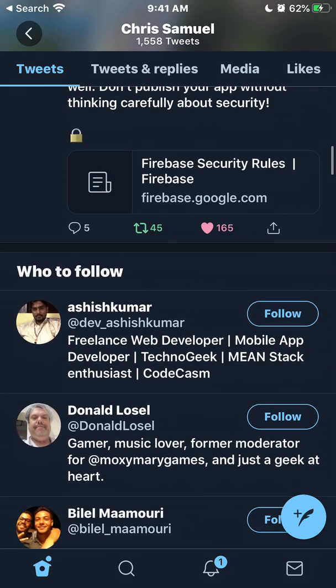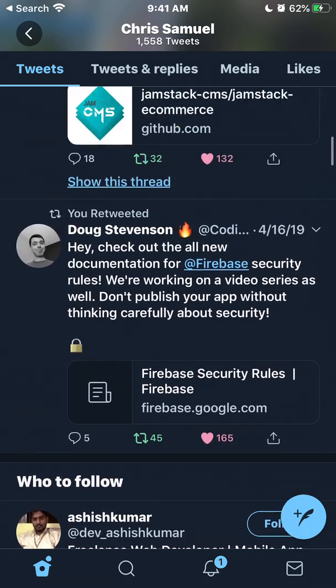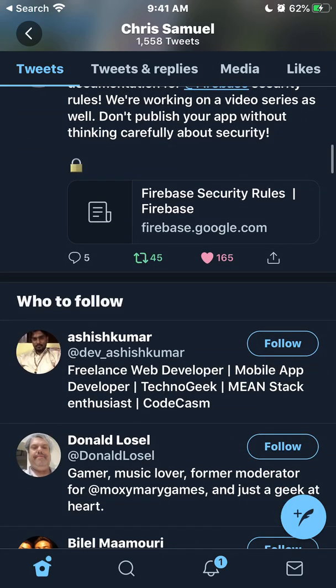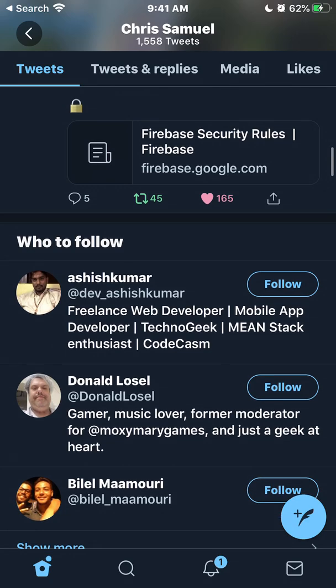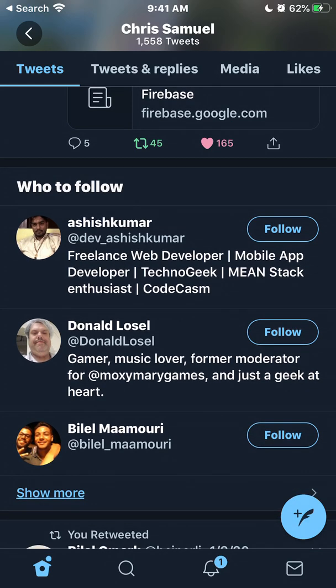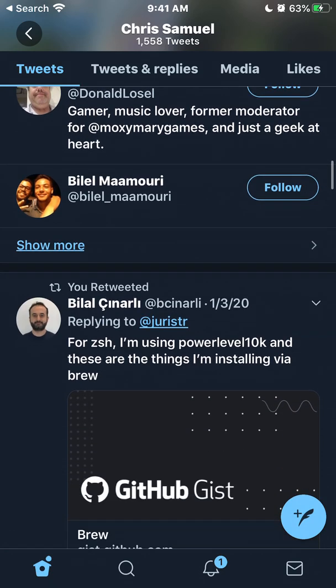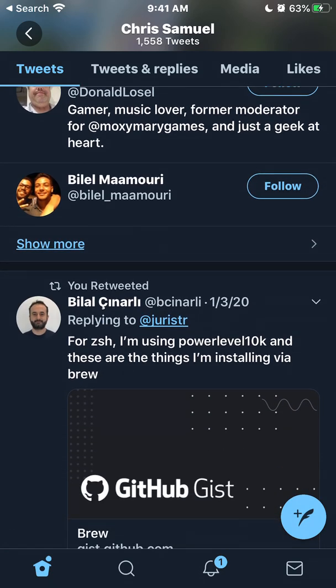It's basically a way of sharing. And then you can see here's all the people I've tweeted, or they tweeted me back. When you get to the end of the tweets, they have a list of people that they recommend you follow. If you feel like following them, you can follow them. If you don't, you don't have to. But they try to help you connect with as many people as possible.